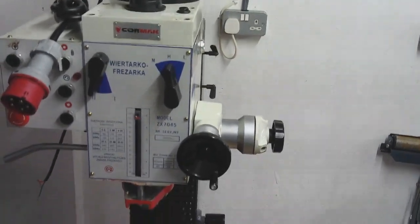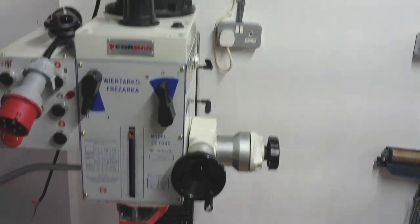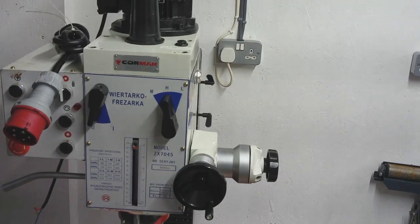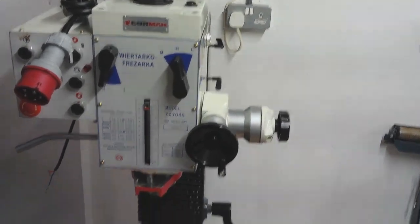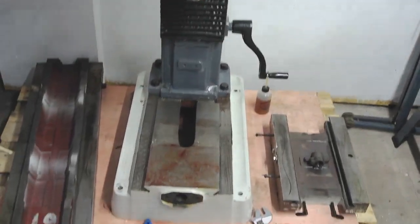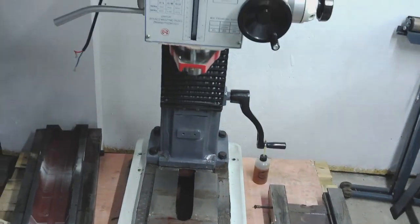I'll probably run it for a bit, drain the oil out, and then take the top off, and we'll get inside of that. I'm absolutely convinced it will have similar traits to what I've already seen. Anyway, good news, we're getting closer to having a half decent milling machine, so it's all good work.